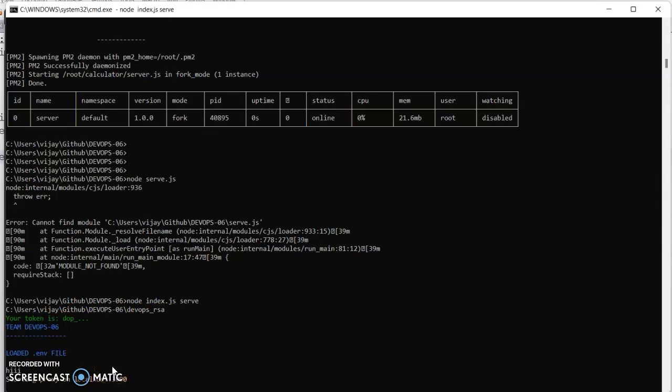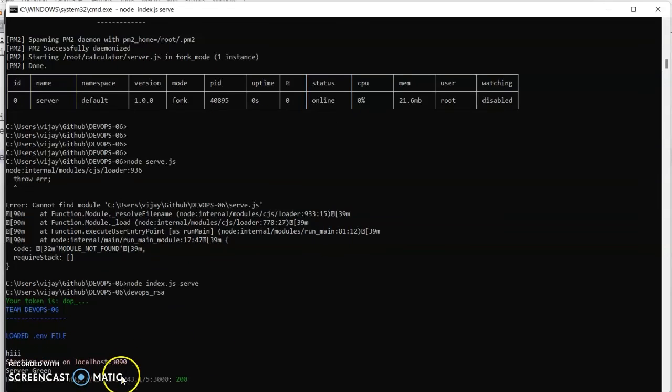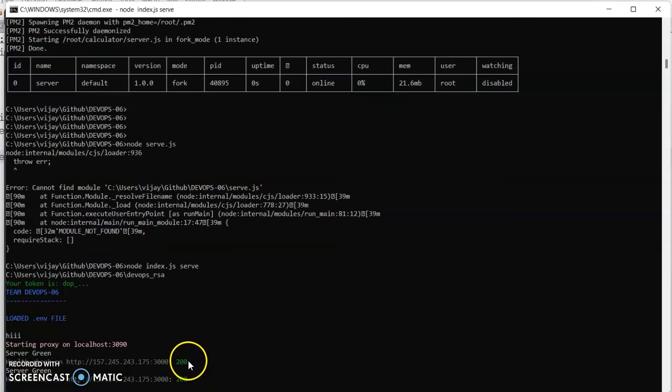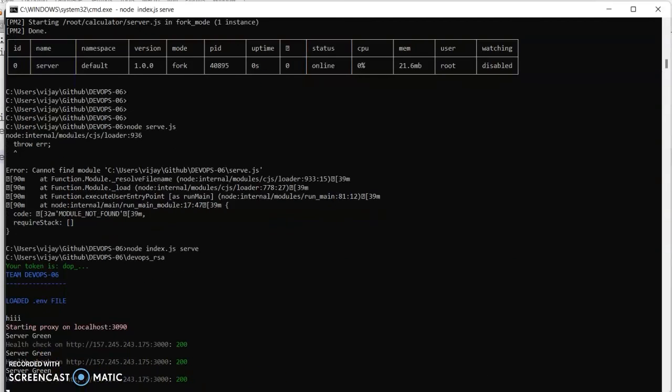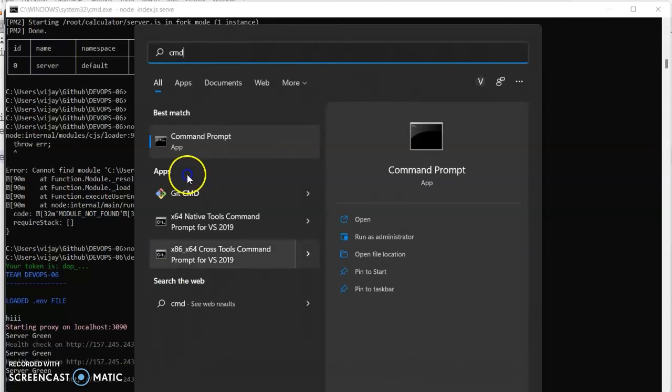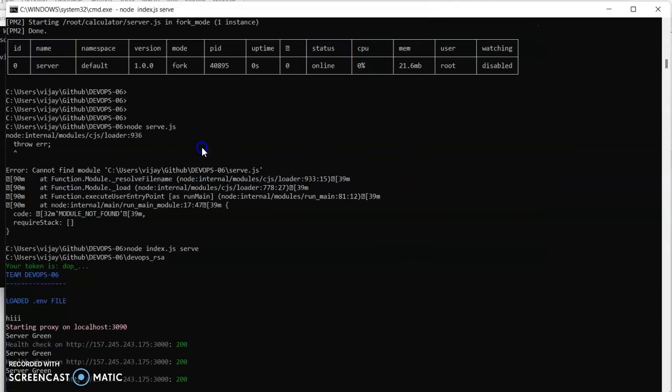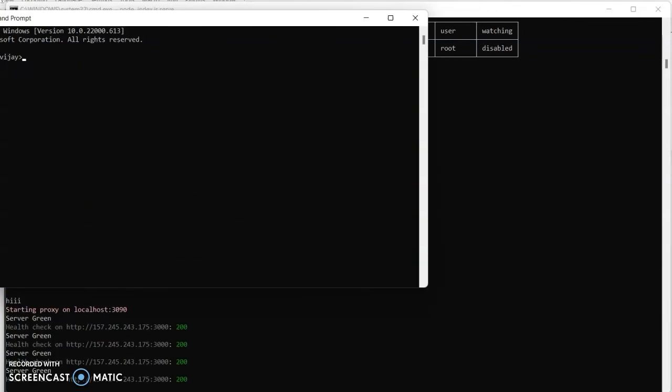So it started. So you can see now the server is on green and it's showing the 200 status. So now I am going to log into green and kill that process. Then it should automatically switch to blue.